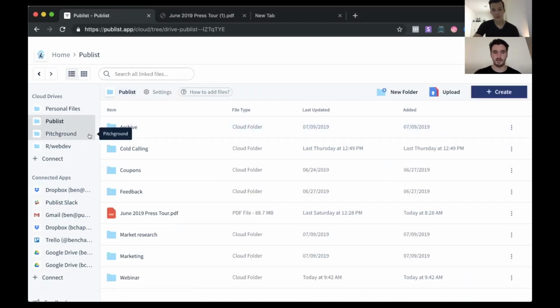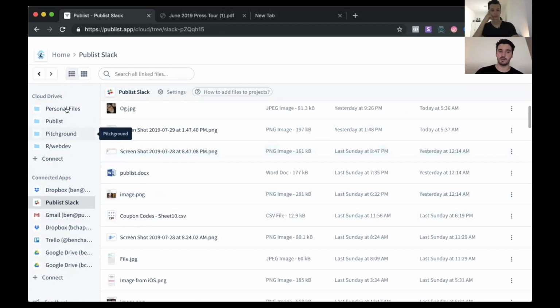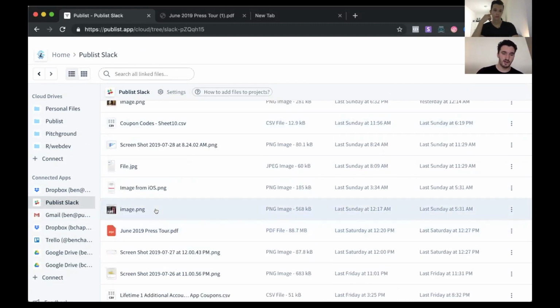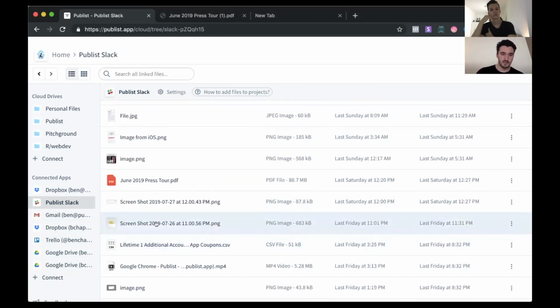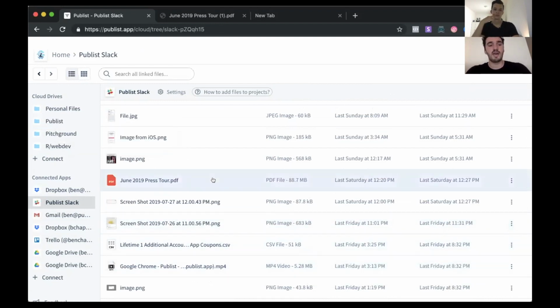No, it's okay. If you could just describe how it works or how it will work. Totally. Right now when you saw me move one of those files, it automatically appeared in my cloud drives, and that used some of my storage. However much storage I bought from the lifetime deal, that would have taken out part of it. But what's going to happen is, let's say I want to move an image. I take this image and move it into Publist, and instead of just getting this adding files, I'll get a new modal that asks if I want to move a link or a copy.